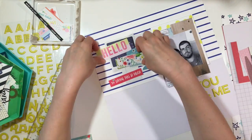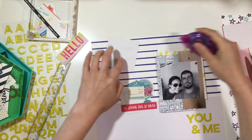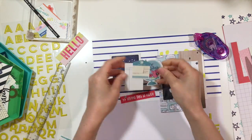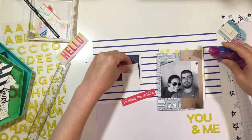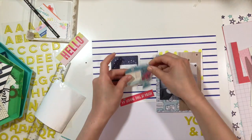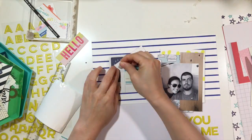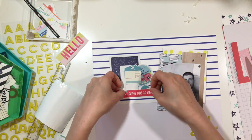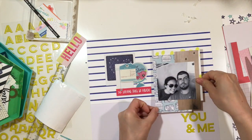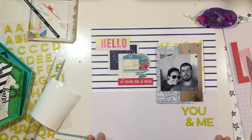So I have this blank space, if you will, next to the photo, kind of going diagonally because I have put my title underneath. And so I thought the best way to fill in that would be to layer up some ephemera, which I love to do anyway. And so I decided to pull several different pieces from the Shamel Lane collection, and I am just adding it underneath or right beside my photo, and then my hot glue gun has been heated, so I'm going to go ahead and stick my entire little focal point there.